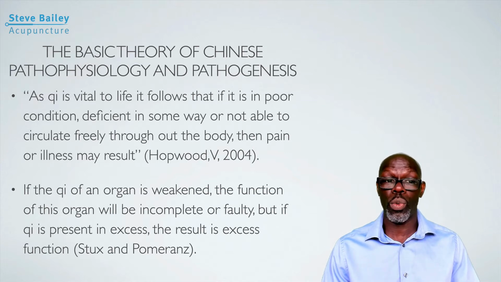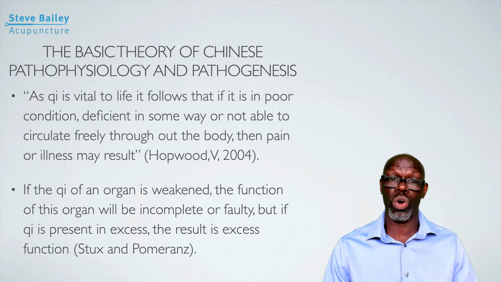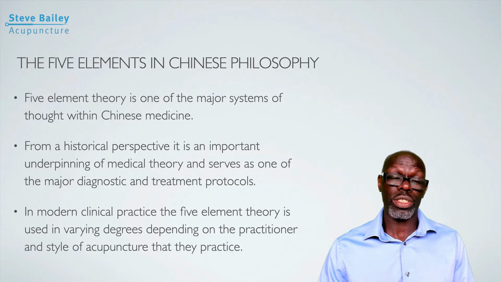Same again, if chi is in excess, that can also result in excessive function of that organ. You can look at it from a sympathetic, parasympathetic viewpoint. If something's getting too much sympathetic stimulation, it's going to have a knock-on effect and a bad effect on that particular organ. The organ's going to overfunction and start to cause problems. If it's not getting a sufficient nerve supply, electrical conductivity, then it's also going to have a direct effect on that organ, and ill health is going to result. So it's pretty much the same thing. It's just how you want to understand it. That brings us on to the five elements.